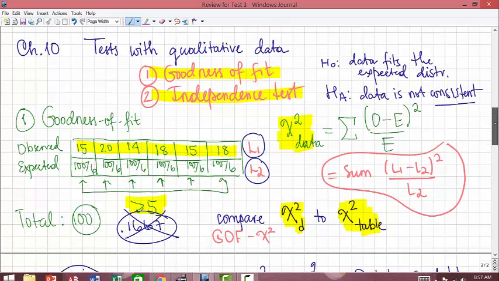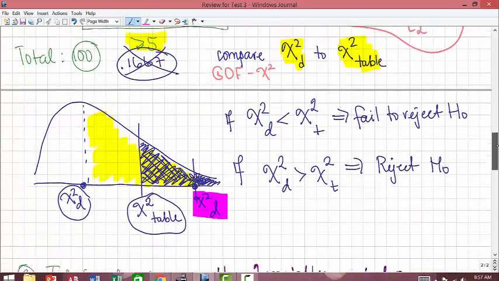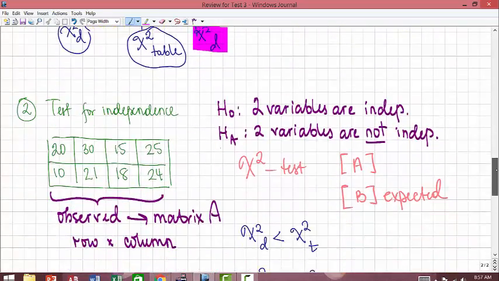And again, if you need to use your TI-83 calculator, you might want to rewatch this one video that I made for this chapter, okay, that talks about the calculator commands over here. But if you have TI-84, then you have a little bit of an easier time computing these values, and you can just use p-value. Okay, so what about test for independence?